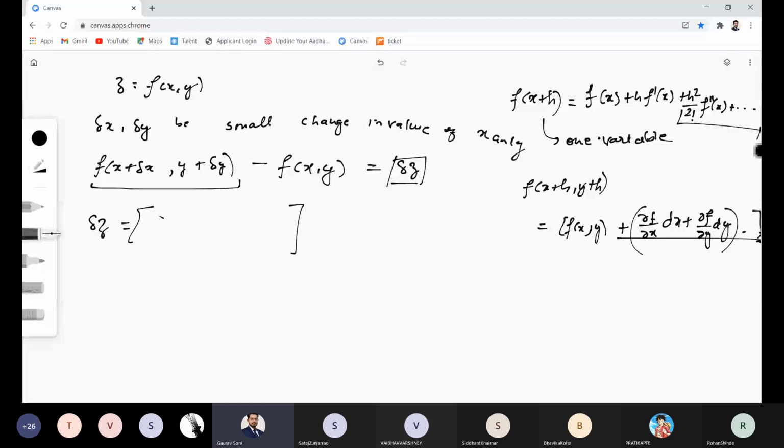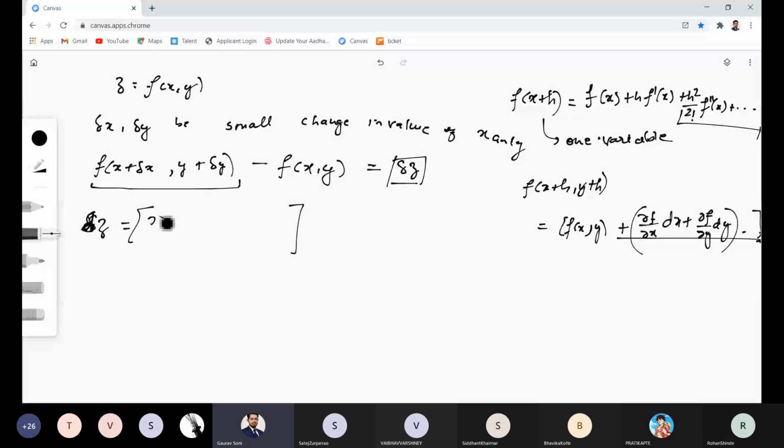So f of x, y and f of x, y will get cancelled out, and what we get is delta z equal to delta f by delta x delta x plus delta f by delta y delta y. This is what we get. Now I'll take the limit as delta x, delta y tend to 0, and what we get is dz is equal to delta f by delta x dx plus delta f by delta y dy. This relation is going to represent the error in z. So you can note this relation down. This theory part is never asked, but I explained it just for understanding.